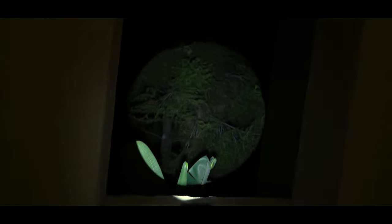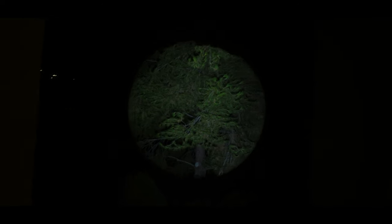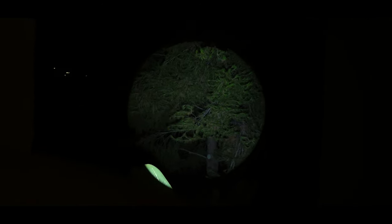Holy shit. This thing is like daylight. I'm not gonna try to shine it at anyone's house. Look at that. I'm lighting up that whole apartment complex. Oh, that is bright. All right, cool. You can see everything.